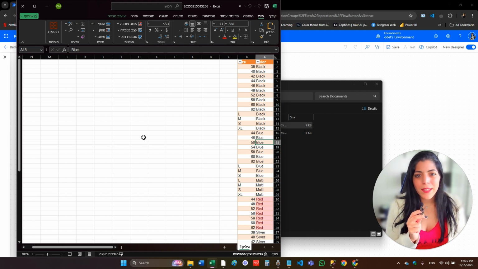But how can you create an Excel file with Power Automate? There is a default action to create a CSV file, but there is no default action to create Excel. For Excel with conditional formatting, you should use more than one action, and this is what I'm going to show you today.